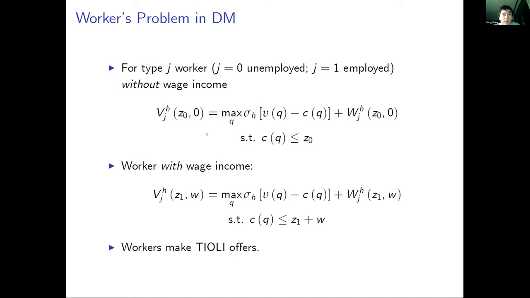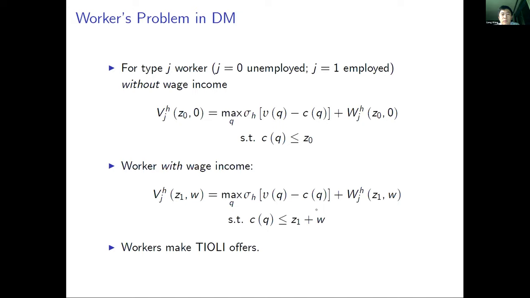And they just basically solve this maximization problem choosing the q, but they're constrained, they can only use cash. Okay, so Z0 represents those workers who don't have a wage income, so they're going to accumulate cash before they enter into this market. And then you look at a worker with wage income. They're going to choose to accumulate cash, maybe. We're going to see whether Z1 is going to be positive or zero. But at the same time, they do receive wage income which they can use in the decentralized market right now.